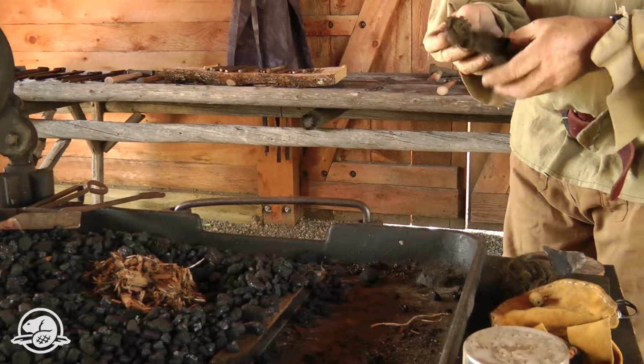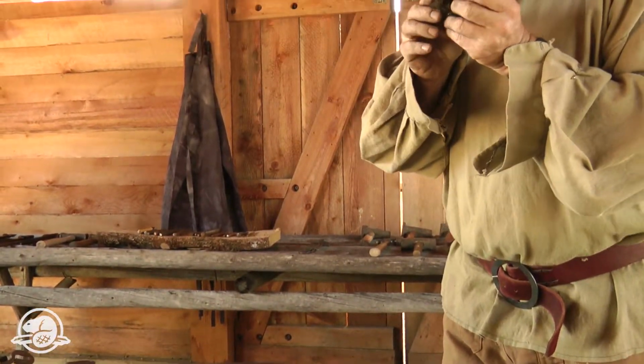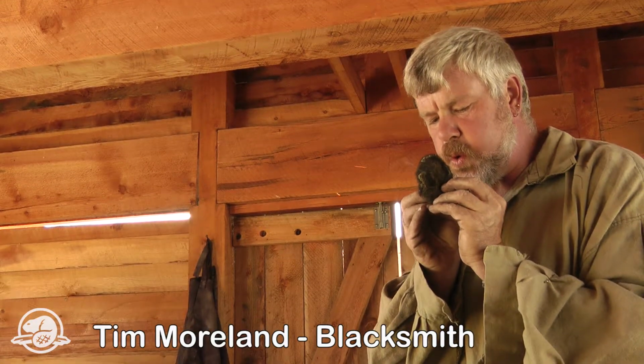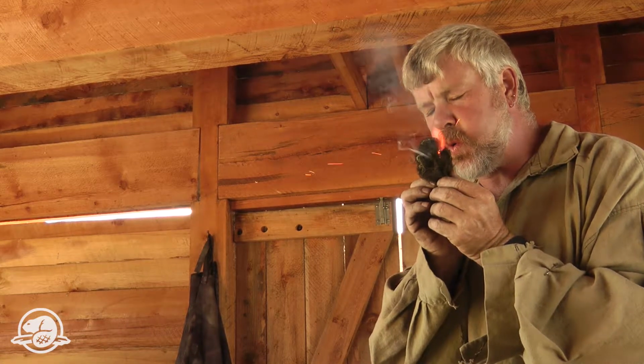And it's good karma to light your forge without a match. We're showing people what it would have been like during the fur trade, what kind of tools the blacksmith would have made.